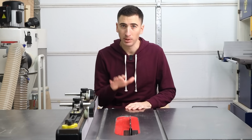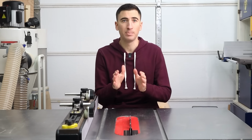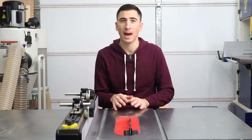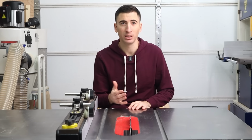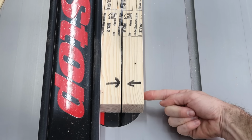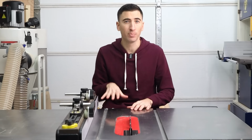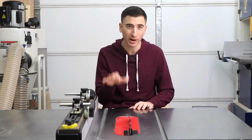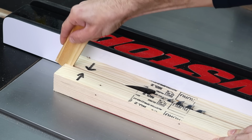Another common occurrence that can be very dangerous during rip cuts, especially when using big box store lumber, is pinching of the blade. And this generally happens when wood hasn't been properly dried. As you make a cut, the internal stress is released and the two sides of your cut will squeeze back together, completely bogging the blade down. Instead of pushing as hard as you can, which can be very dangerous, power the saw off, drive a wedge between the kerf, and then continue cutting.